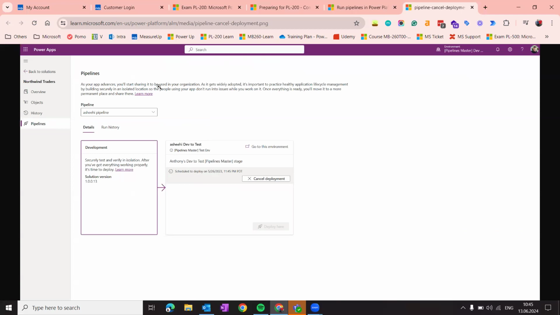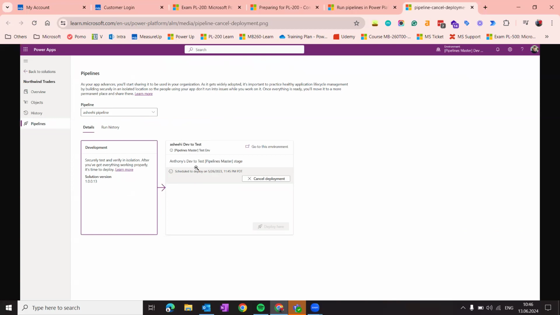As your app advances, you practice application lifecycle management by building in an isolated environment, so the people using it don't run into issues while you work on it, before you move to a permanent place and share it. So this is the development environment.